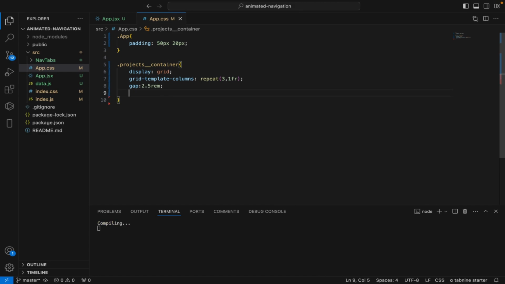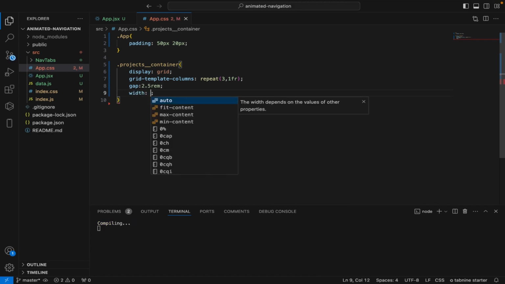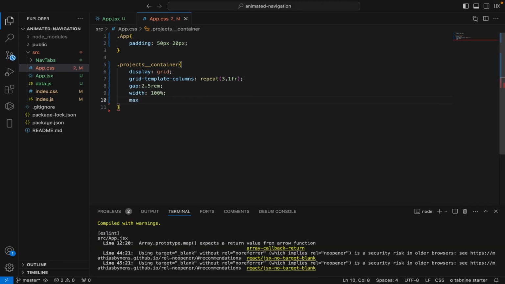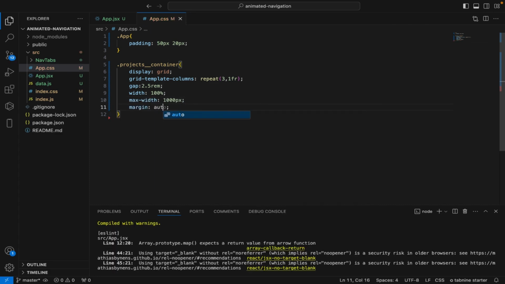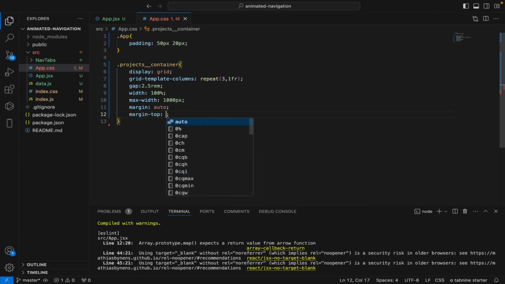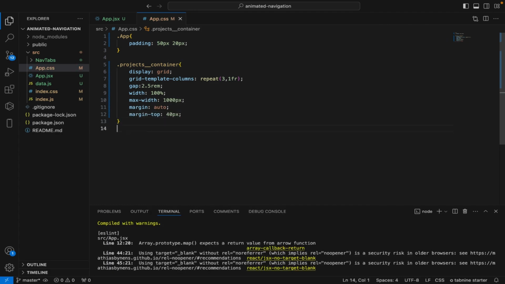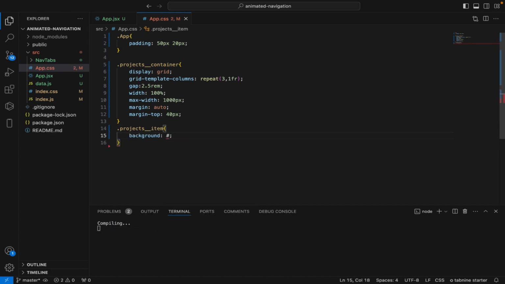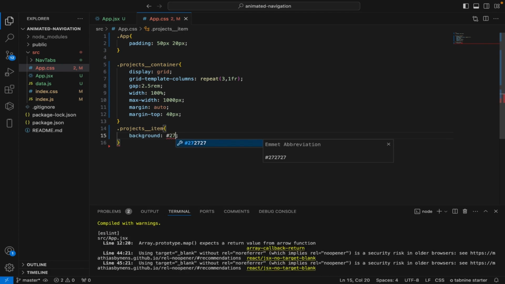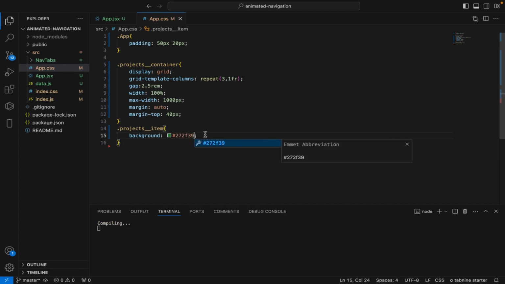Let's keep on styling it till we get what we want. Make sure you just follow the same steps we have here, and you will arrive at the same result as me.